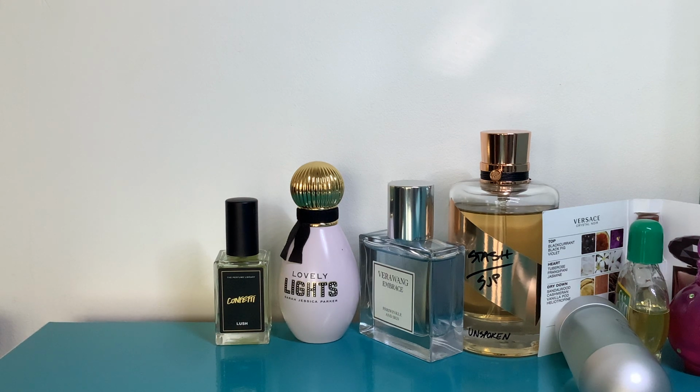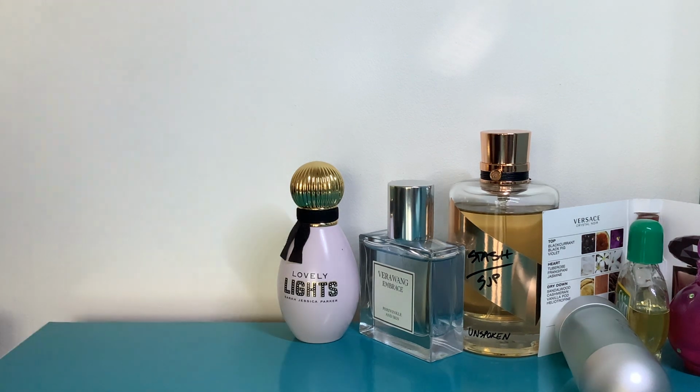Now they've got one called Curbside Violet, which is just green violet the whole way through, whereas this one, when I smelt it, I was like, oh okay, this is properly a sweet violet when it starts to dry down, but it's more interesting than that. I really like this perfume. I think it's one of their best.